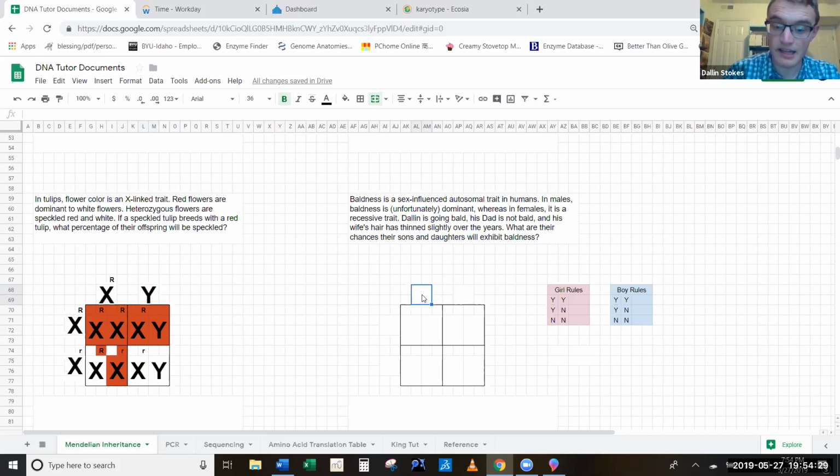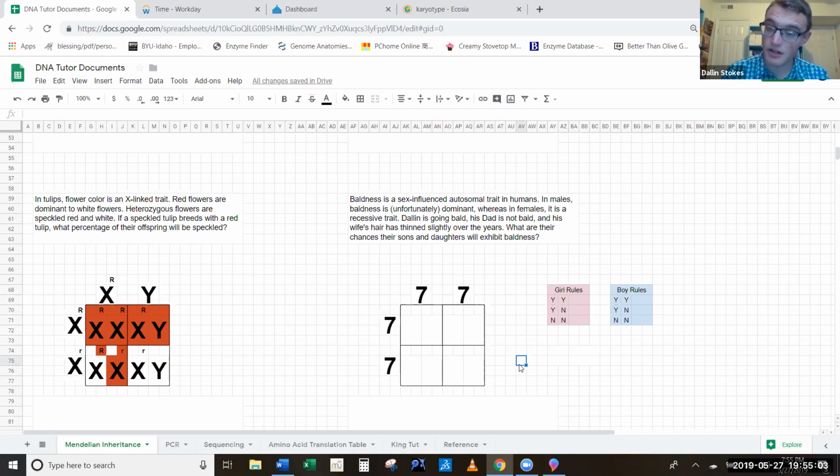So dad is going to have, let's say, for example, this baldness trait is on chromosome 7. 7 is my favorite number. So let's say it's on chromosome 7. Dad has 2 chromosome 7s. Mom also has 2 chromosome 7s. Sound good? Follow me so far? We're saying the trait is on chromosome 7. And by definition, a human has to have 2 chromosome 7s. So we've got mom with 2 chromosome 7s, dad with 2 chromosome 7s.